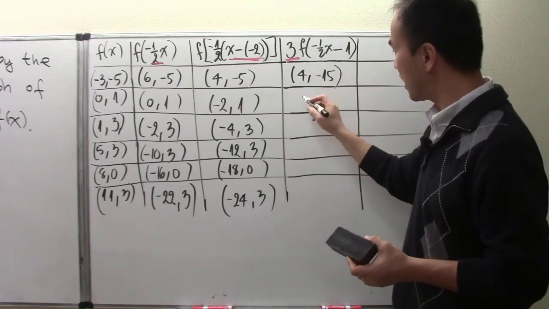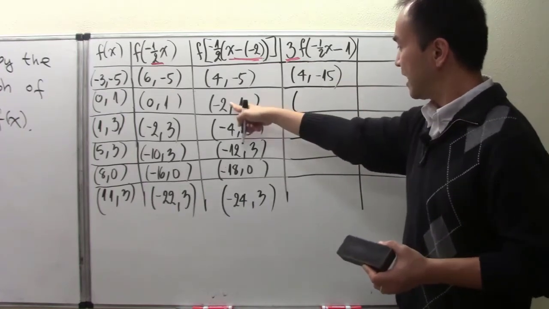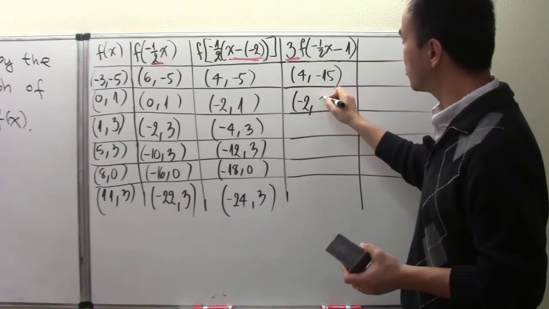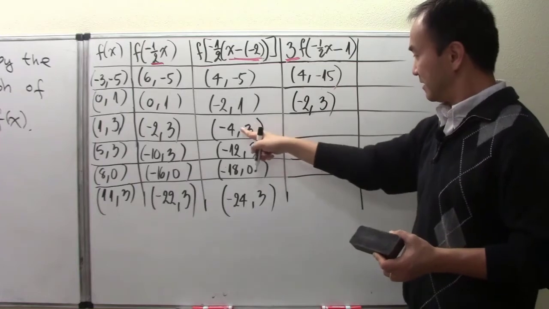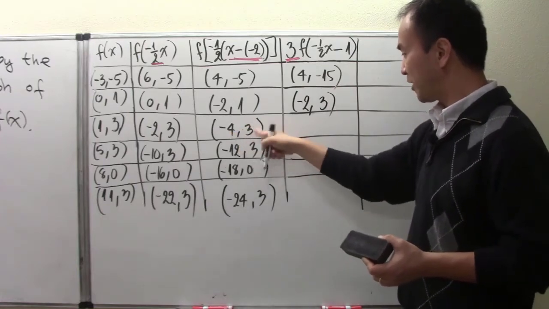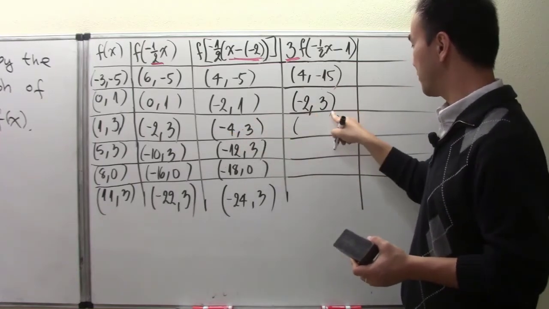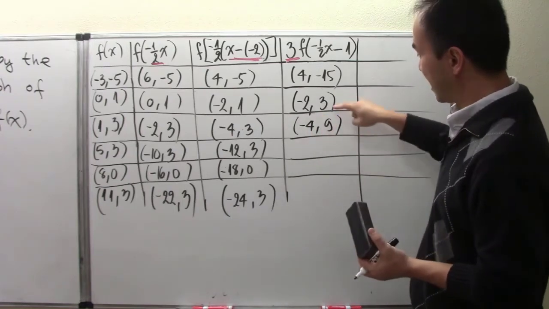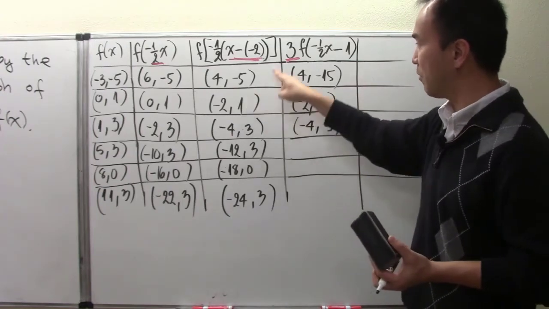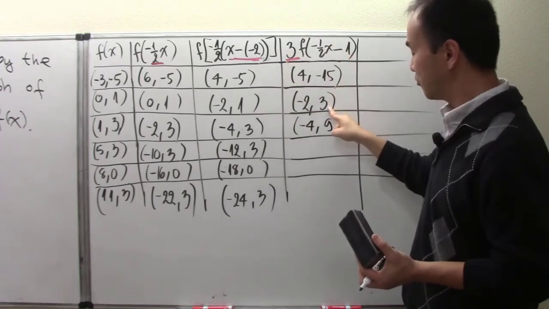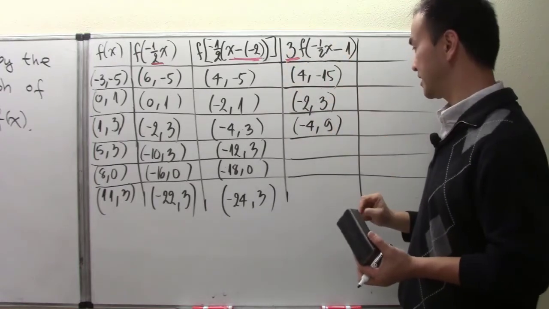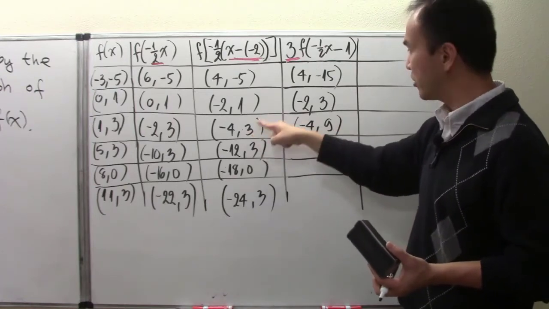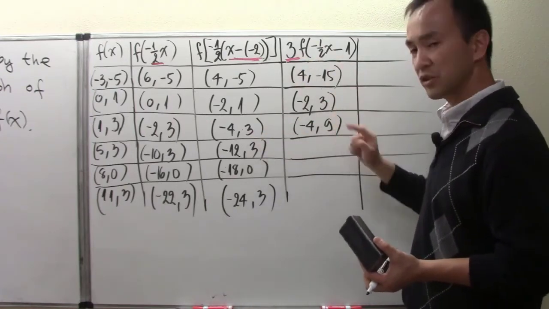In the next one here, (-2, 1) is transformed into (-2, 3). Okay. The next point here, (-4, 3), is now transformed into (-4, 9). So once again, I have 3 here because 1 multiplied by 3 gave us 3 at the end. I had this 9 here because 3, the y value, multiplied by 3 equals 9.